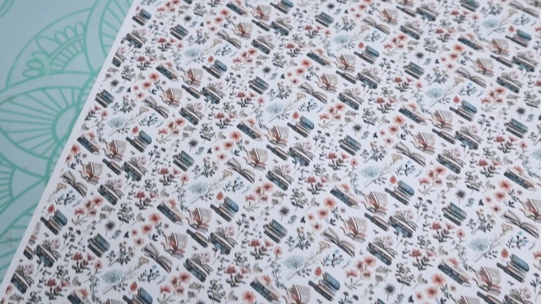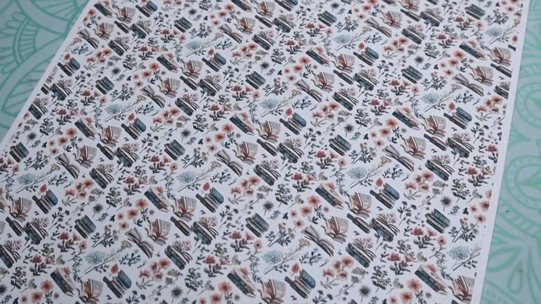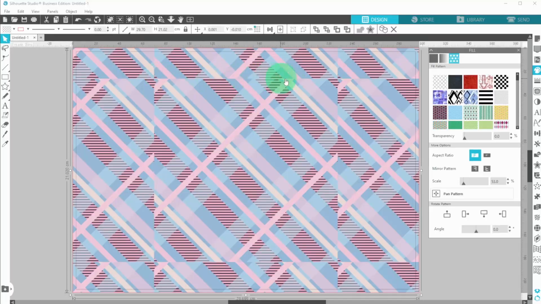The pattern flows effortlessly over a large space, and while many images may be patterns, not all patterns are repeatable or seamless patterns. Although you can use them, in order to get the best result, they may not be perfectly suitable for this project. So while you're choosing your image file, make sure that you're specifically looking out for a repeatable or a seamless pattern, as that's going to be the easiest way to get the best result.